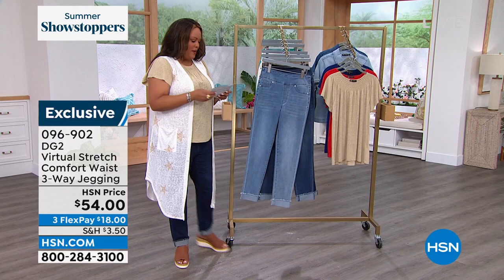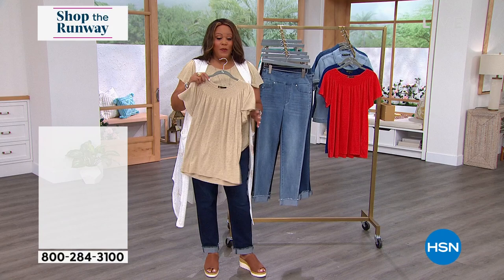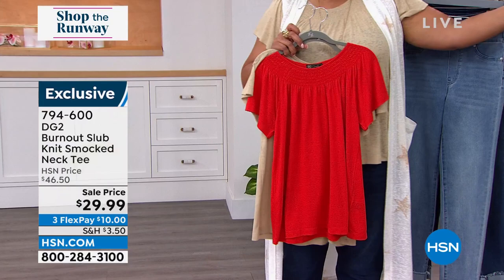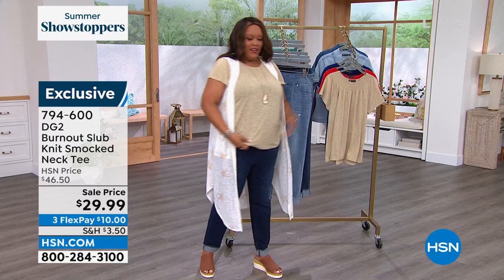So before we get to Sam, I do have a slub knit top that I just happened to have on. So on sale. So I just wanted to show you that. So that goes back with the jeans. This is $29.99. It's so taupe. We also have it in red if you want to pick up that little Americana cute little to-go fanny pack. I can't stop calling it a fanny pack. Sorry. And then we have it in navy. $10 to get this cute little tee home. It's 26 inches in length, and it will go back with absolutely everything. I love the length on this. I love that it has sleeves on it. But I love these jeans.